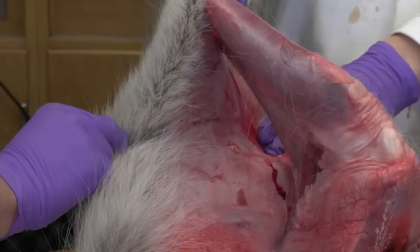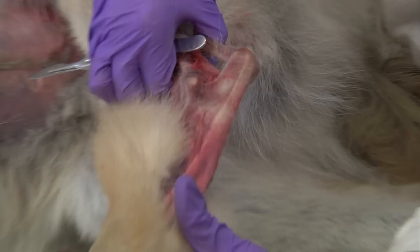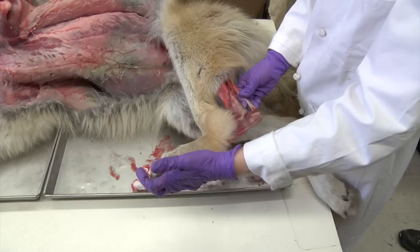This is the femur right here, which has been broken. We have the patella, which is the knee bone. This is the top of the tibia, and then behind it is the joint bone, the fibula. You can see all the tendons running along the bottom of the foot, and they all connect back here. You can kind of see the system there where he's relaxed. Then it pulls tight. You can pull on it like that.